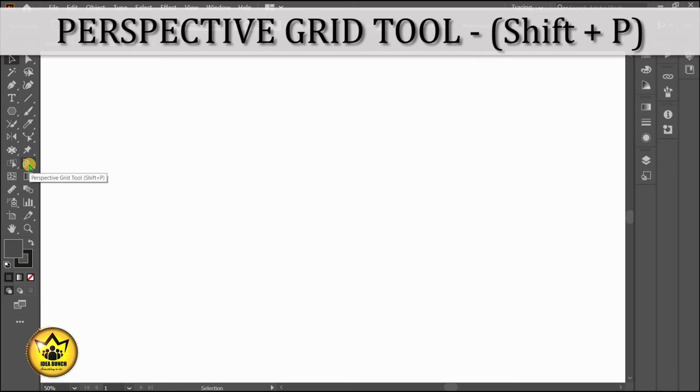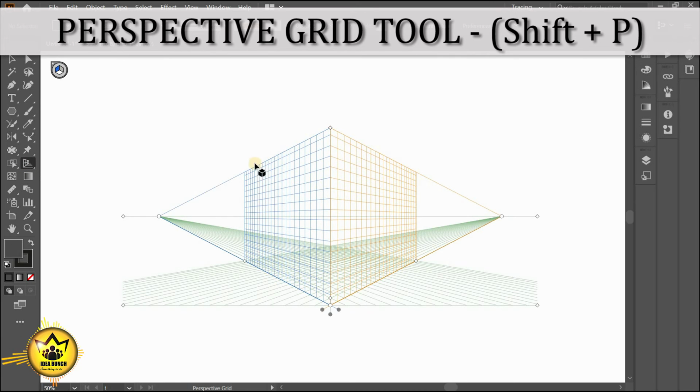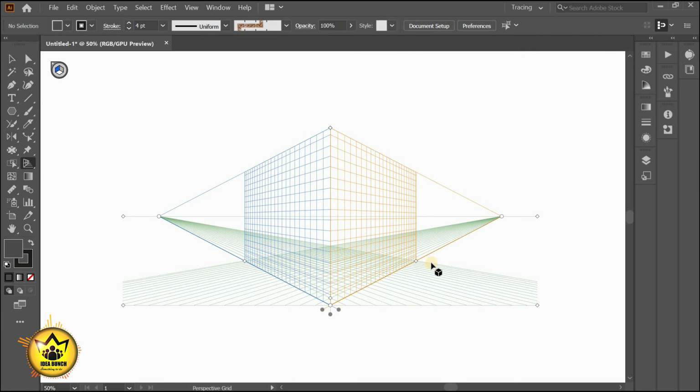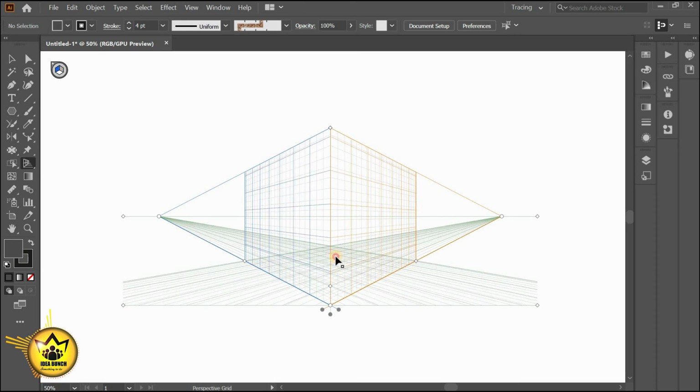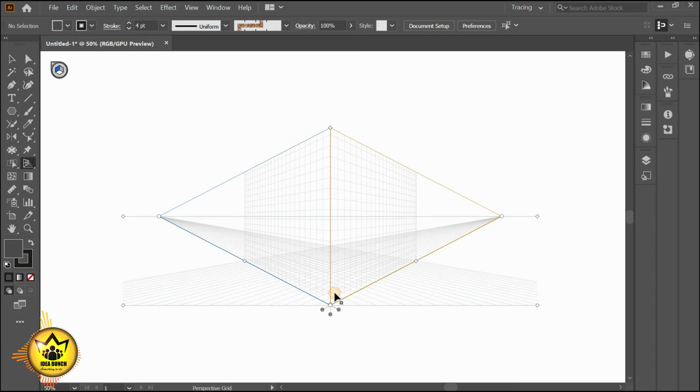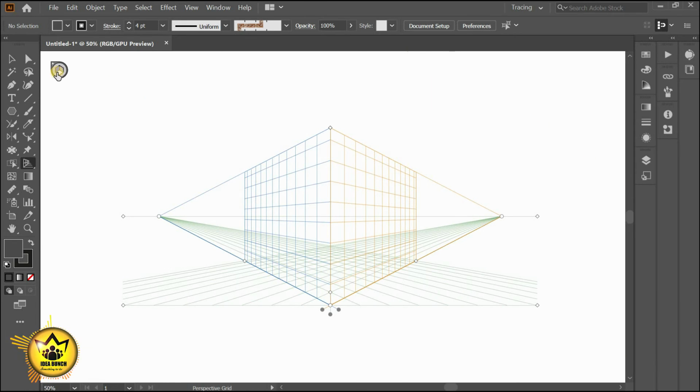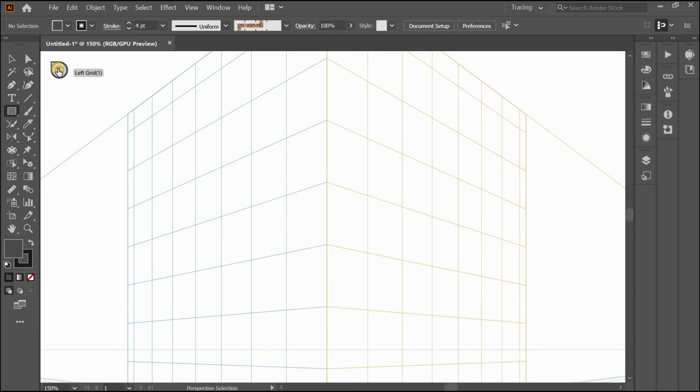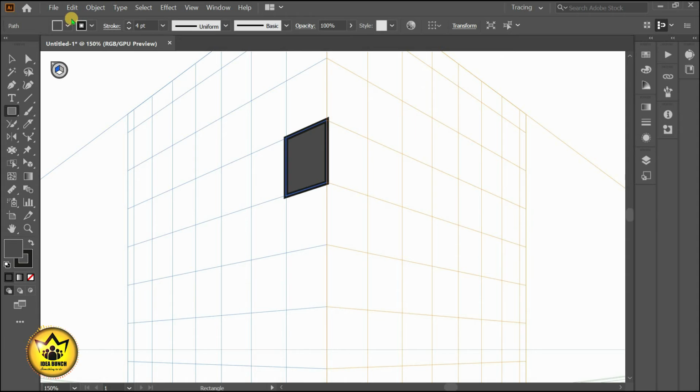Here, this tool allows you to put any design, shape, or text into perspective, and it's extremely useful when designing. You can click and adjust any handle and the grid as you like. You can drag the right or left vanishing point horizontally, and the central vanishing point vertically to adjust the size of the respective planes. You can draw objects in perspective, use the line group tools or rectangle group tools while the grid is visible like this.